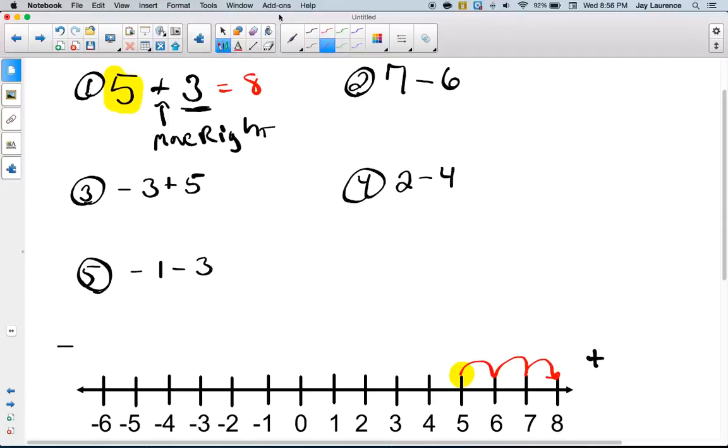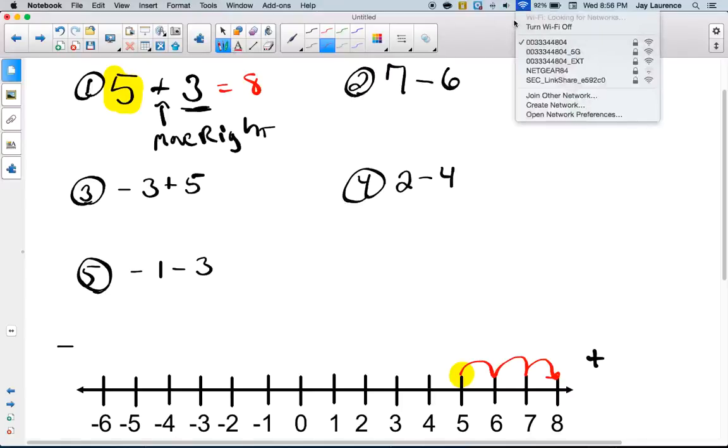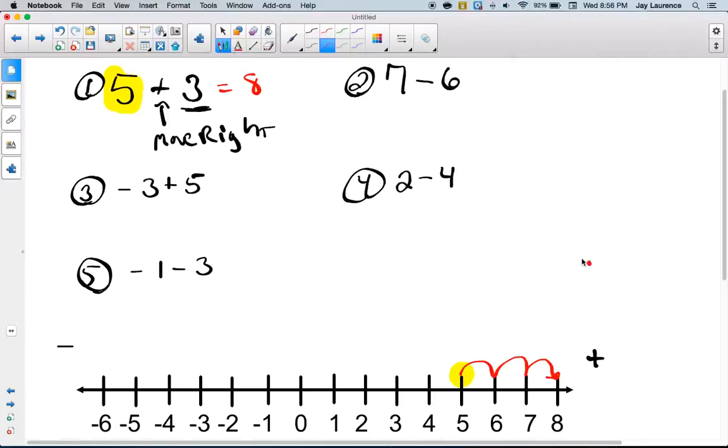Now, you need to do this. You should have drawn this in your notes. You can't just sit here and watch this and go, this is stupid. I don't want to do this. I don't understand it. No. The problem is you haven't mastered some basic concepts, so I'm here to help you. I'm taking time away from my family to help you learn this. So gosh darn it, you do your best, and I'll do my best, and we'll have you learning this really soon. All right, let's try number 2.